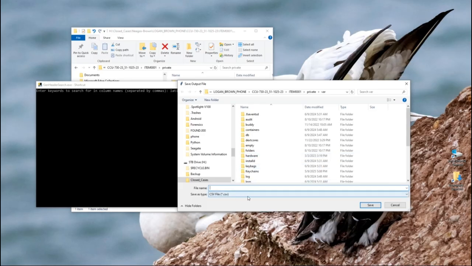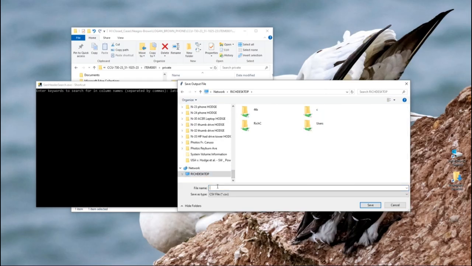I programmed it to save the results to a CSV file. So I'm just going to put that, let's put it just on my desktop for now. And let's call it var search results.